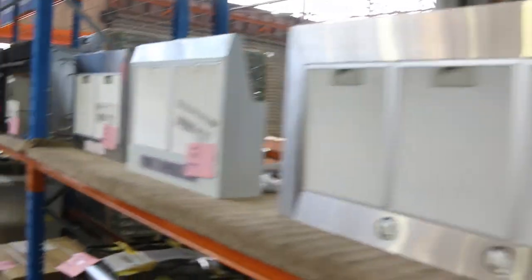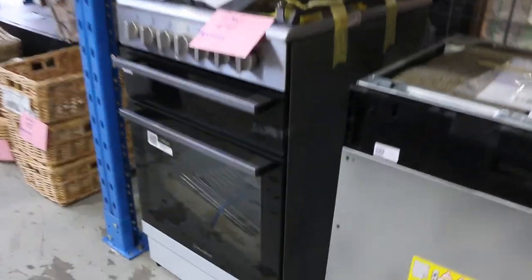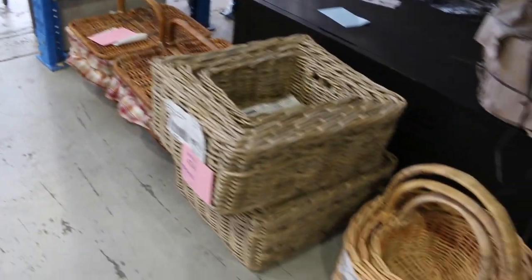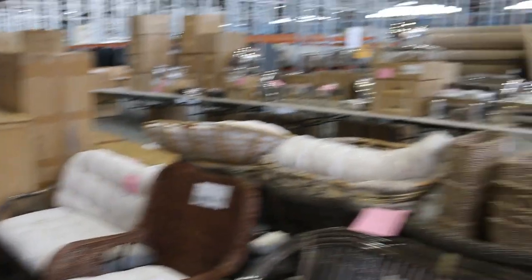Freestanding cookers, integrated dishwashers. Some of the smaller freestanders — the 540mm freestanders, the 900 ovens with the twin fans. Lots of cane and rattan furniture, some nice picnic baskets there. And over the back it's all to clear folks — all of this beautiful cane furniture, as well as a couple of outdoor lounge settings. Some really good stuff there.